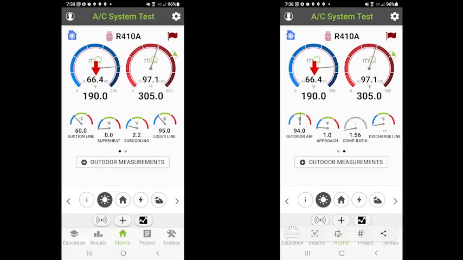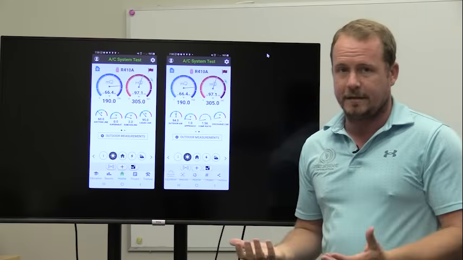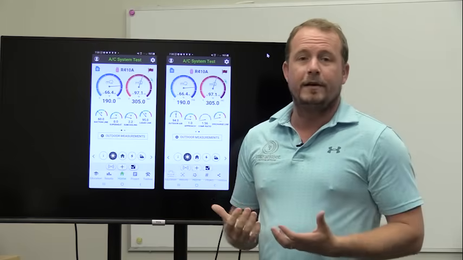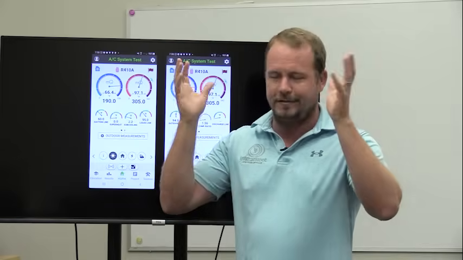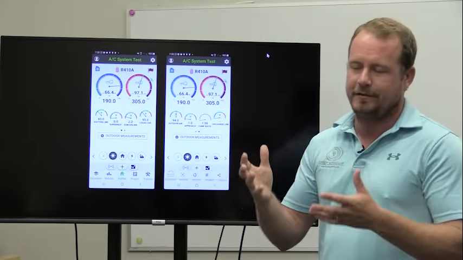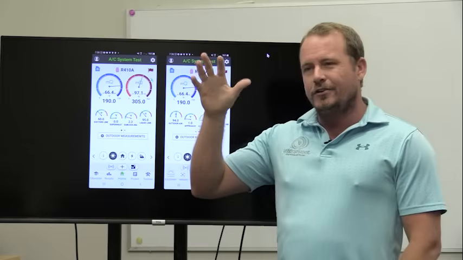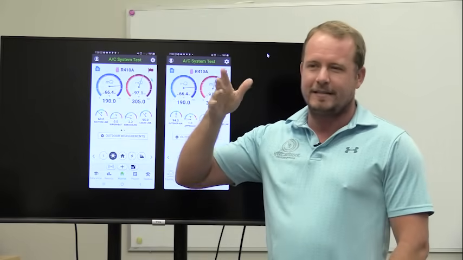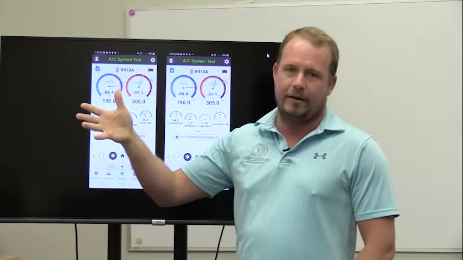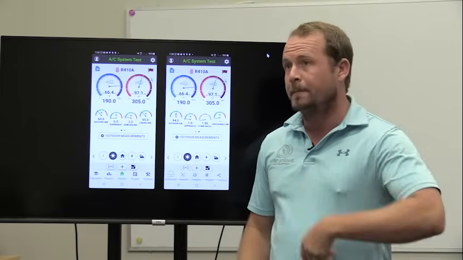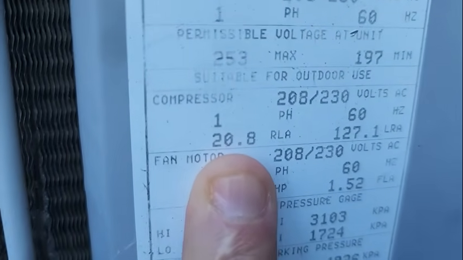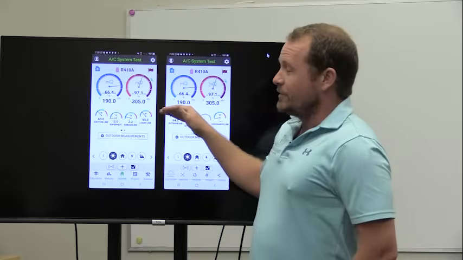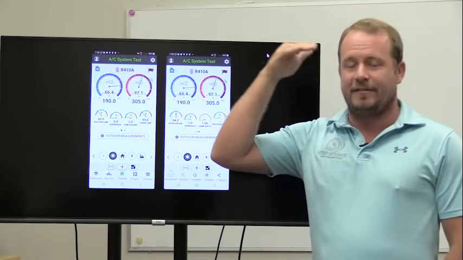Another telltale sign of a compressor that's not compressing properly, is it's almost always going to have low current. So when you're looking at your rated load amps, typically systems that are operating under normal conditions, you're generally going to see them operating at about 0.6, so about 60% of your rated load amps. And you'll notice this, when you're measuring current on a compressor and you compare it to the RLA listing on the data tag, it's almost never going to run that RLA listing, it's going to be lower than that. But when you have a compressor that's not compressing, it's usually going to be significantly lower than that. So that's when you're going to see currents that are less than 50% of that RLA, sometimes 40, 45% in that range, sometimes even less than that.